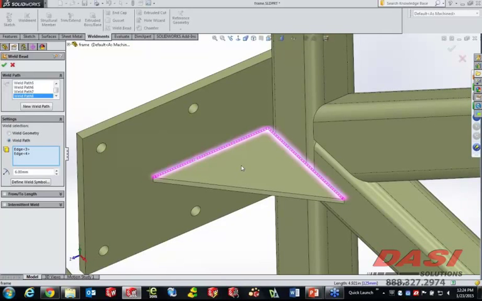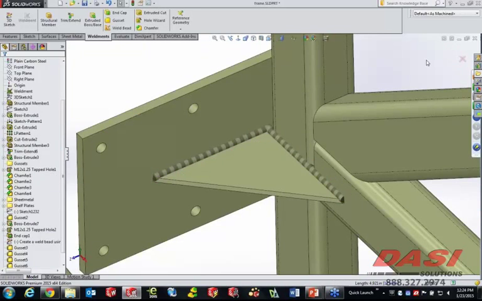In fact, I could sketch something with a spline or a circle and use that as a weld path as well. So if you want the welder to weld your name to a part, grab the spline tool and try and write your name in cursive. Basically, that's all it takes, is any physical edge of solid geometry or even sketch geometry to make these. Once we accept them, we get this nifty looking weld bead out there.